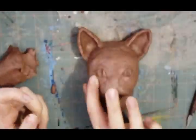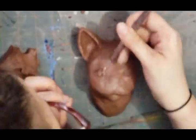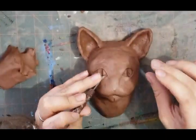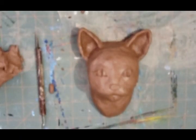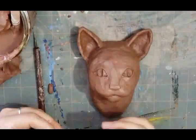And I won't be showing you all of the time that I spent working on the texture because it did take me quite some time. So for the sake of the video not being too long, I will cut out parts of that.